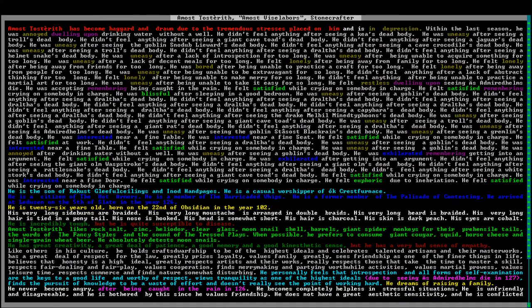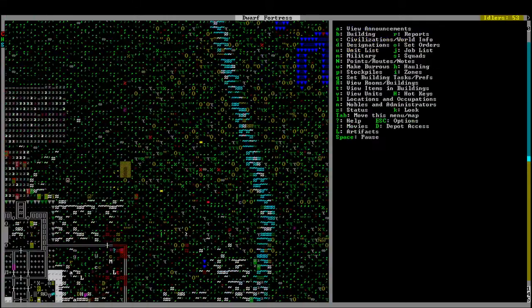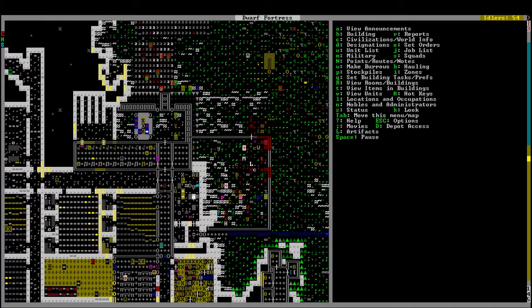What's this? Ooh, he personally feels that introspection and all forms of self-examination are the keys to a good life and worthy of respect. Views tranquility as one of the highest ideals, due to seeing as admired Helms die in 127. Finds the pursuit of knowledge to be a waste of effort and doesn't really see the point of working hard. So we have an example there of a dwarf's personality actually changing because they witnessed an event which caused it.